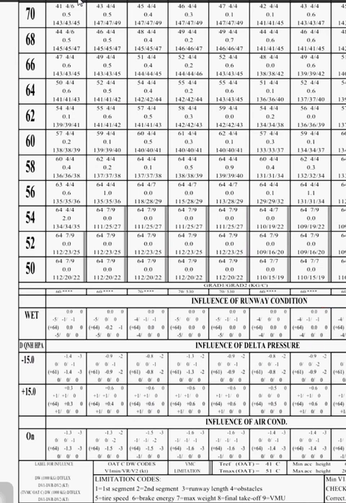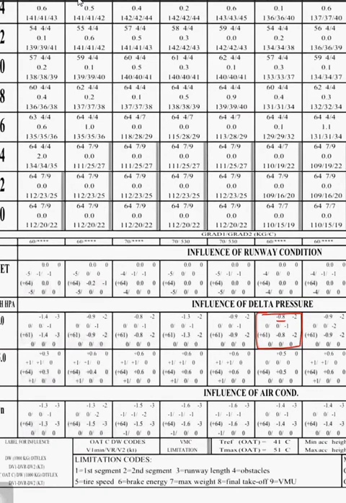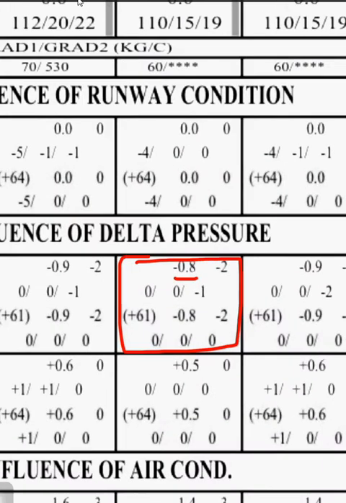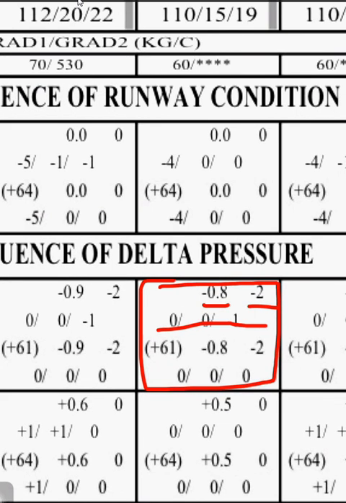I'll pick a single box and explain how it works. This is your weight correction — a decrement of 800 kilograms in case your current QNH is below standard by 15 hectopascals. So if the QNH is say 998, you reduce 800 kilograms from the calculated weight. Minus 2 is the temperature correction, which you pick up from the temperatures listed on the chart. The bottom gives V-speed corrections: V1 is 0, VR is 0, but V2 will be minus 1.